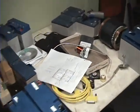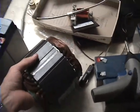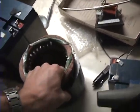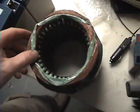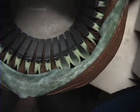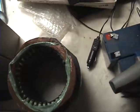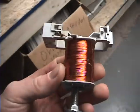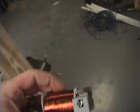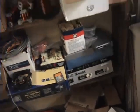Another place I get scrap copper is from old motors. This is very time-consuming to collect this kind of copper. You can see there's some windings missing here. That's where I get my wire at. Old contactors and stuff. Nice spool of wire here. Just look around. Stuff's out there.